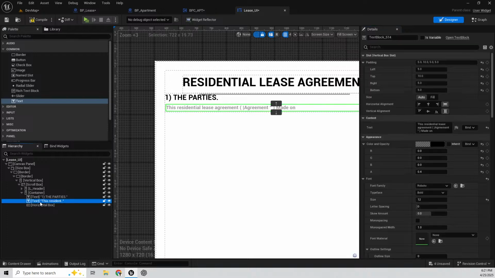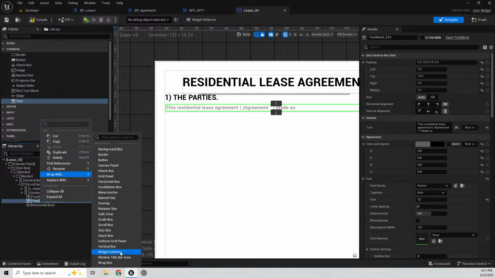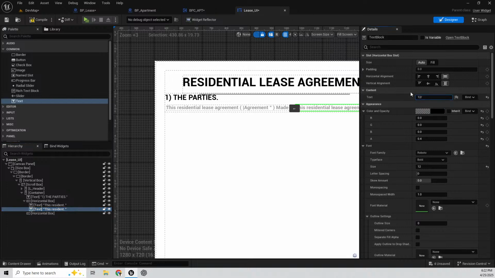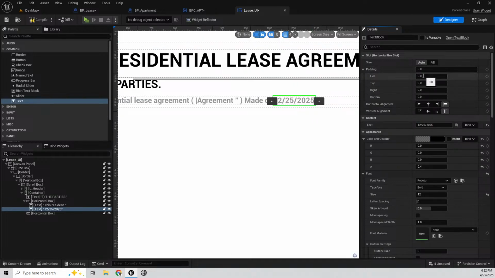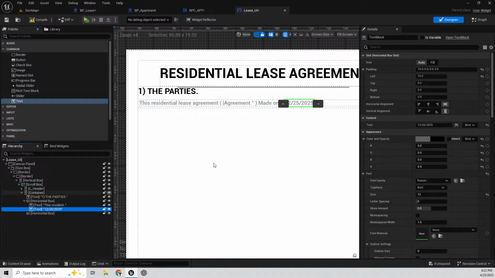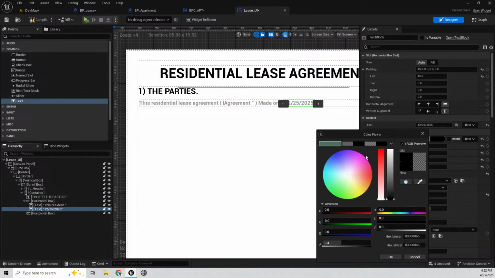Then we can wrap this with another horizontal box and add another text. This text can be, let's say 12, 25, 2025. It's gonna be the agreement date, made on this date, and then left will be 15. We can change the color of this one so we can tell the difference.